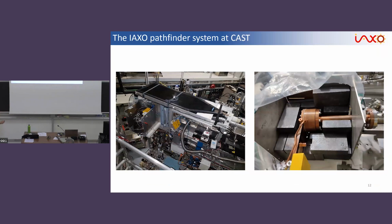Okay, so here just another image of the shielding. Here we can see a little bit better the veto panel, which is just above the detector, which is below in this box. Here's the box in the process of being closed with lead. And here the electronics that you see, the yellow case here is the same as here, which are closed in the Faraday cage. So this was all the shielding that we were using.